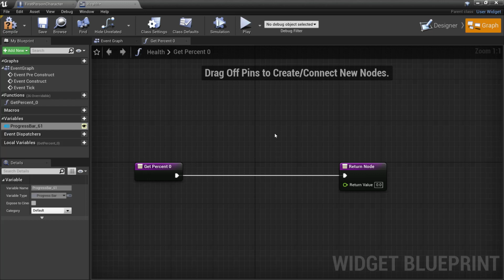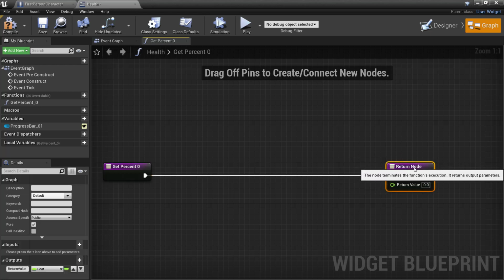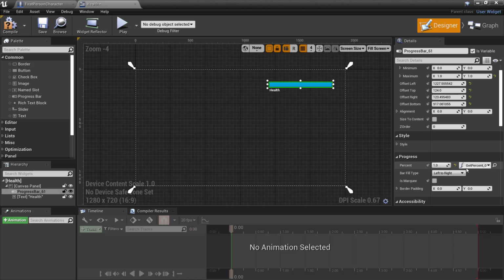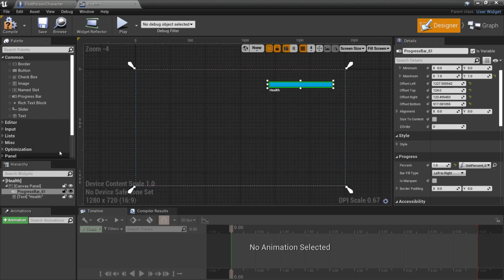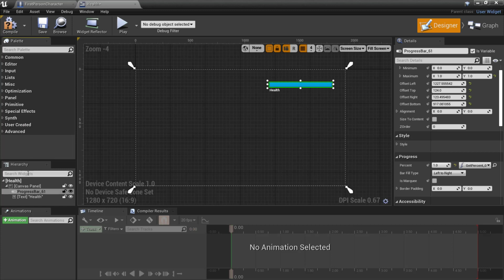All right, so from here, what I've done is I've actually separated the percentage 0 from the return node. Now, the reason why this is even here is because of the binding, because we set this up. The name of it is right here, get percentage 0, and we should actually see that somewhere information-wise. It would show up somewhere else, but it's fine for now. We don't need to find it. But anyways, let's go back to graph.